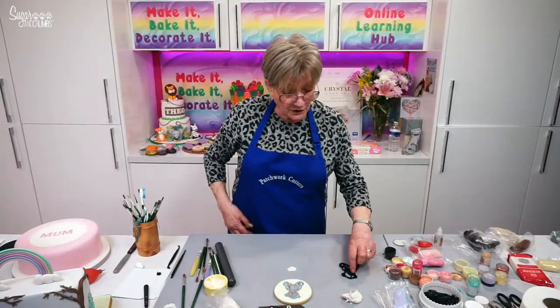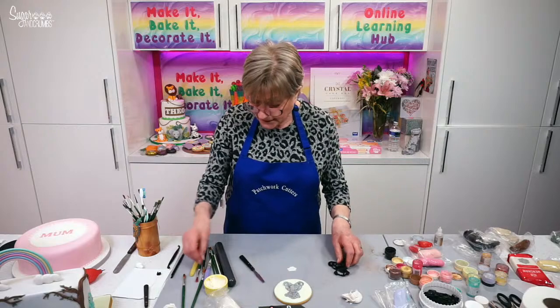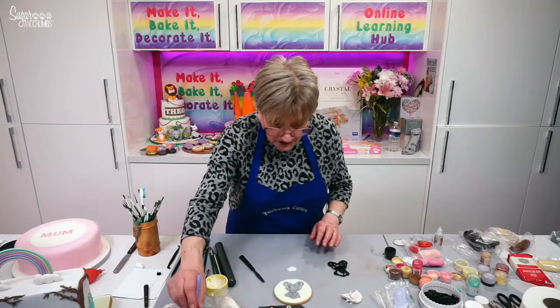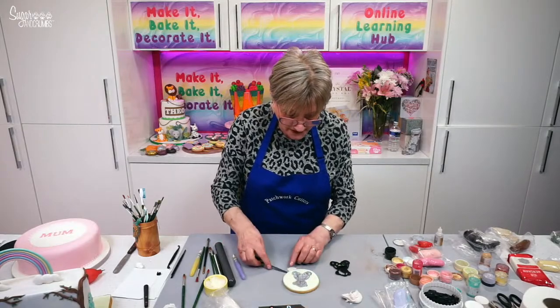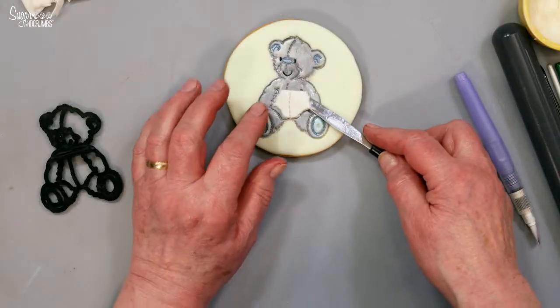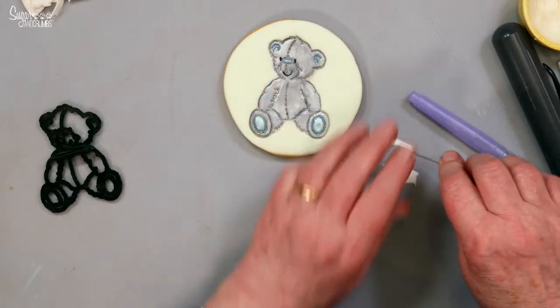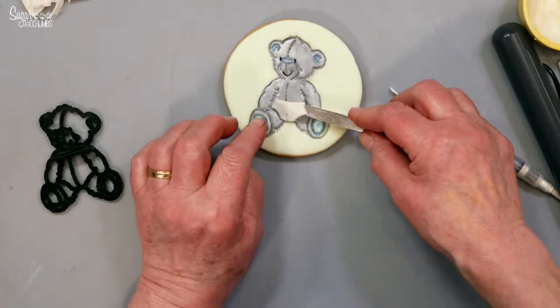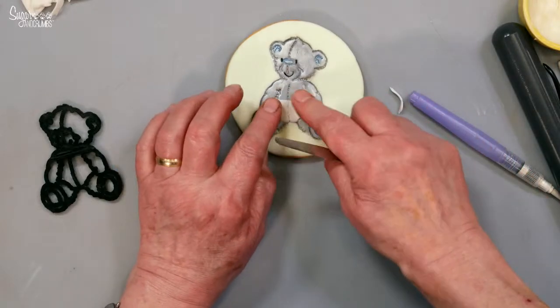And then in here, I've got some little plaques. So the cookies. This one, I've just embossed and I've painted it. I haven't cut anything else out. I've just painted it. So I'm going to put a little bit of water on there. Bring it further down. I'll just take a little bit more off because it's a nappy. So that's the little baby one, so he's got his nappy on.